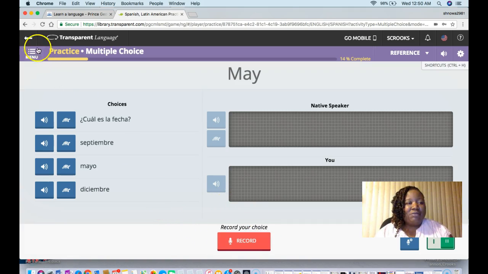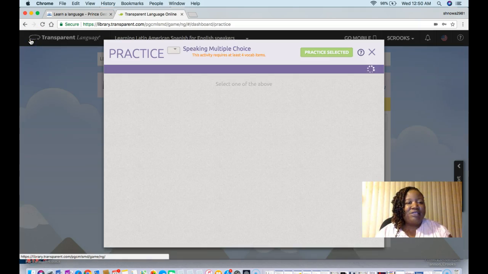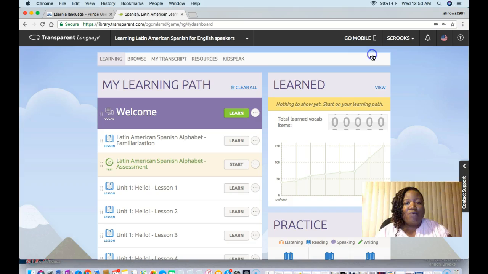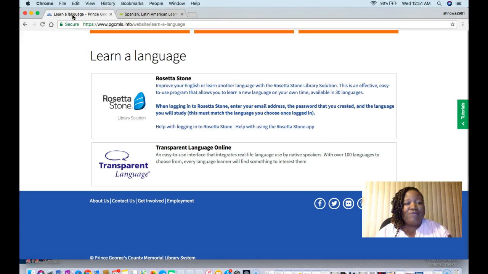So if we go back, there are several different options for you to practice and play with the languages in the Transparent Language option. So feel free to explore it at any time.